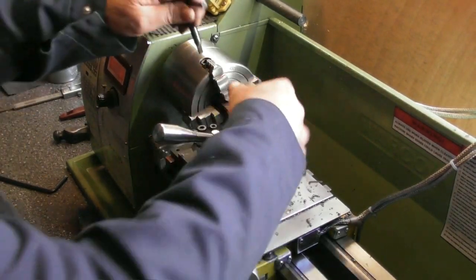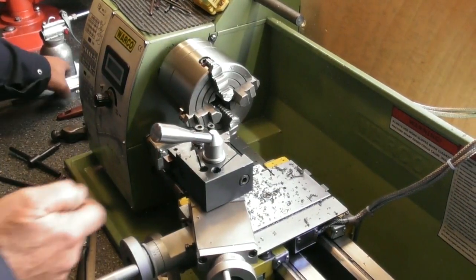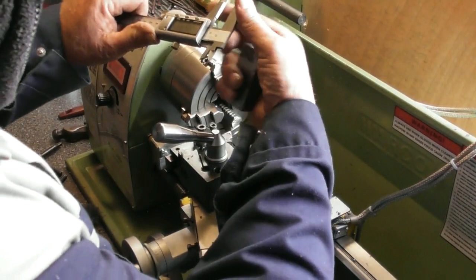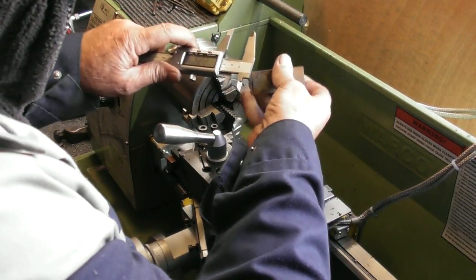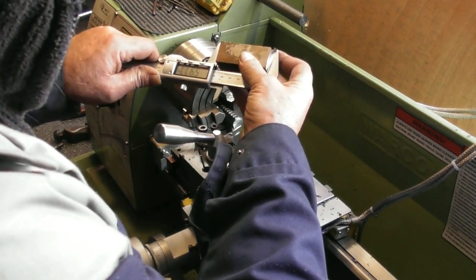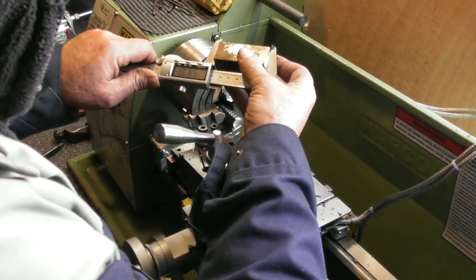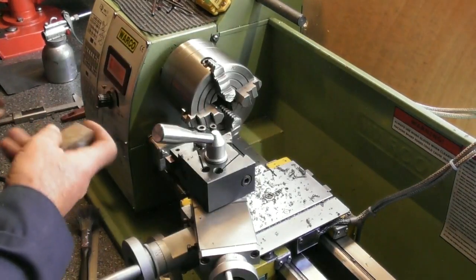In fact, that's the 60, that's the finished size according to that. Let's have a little measure. Oh, calipers has gone to sleep. 59.78, so 0.2. Oh, well, maybe. Stand corrected, 59.8. Okay, I'm more than happy with that.